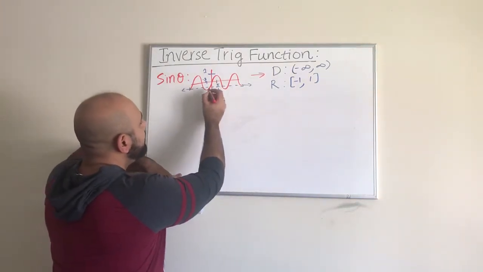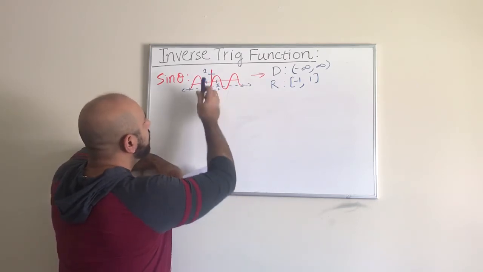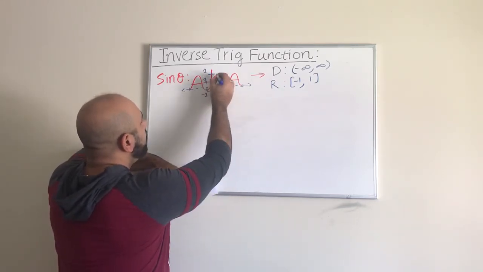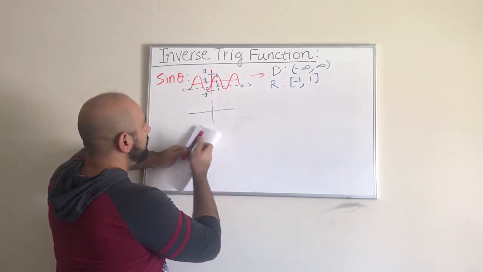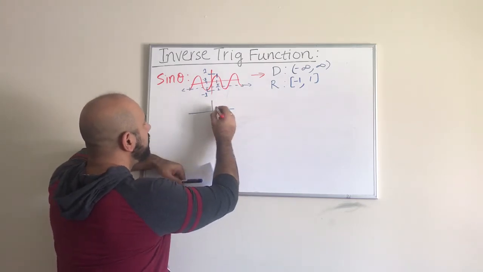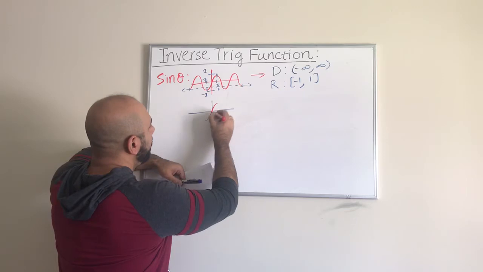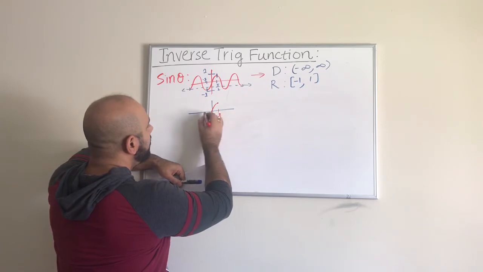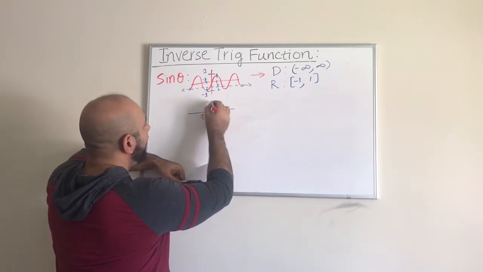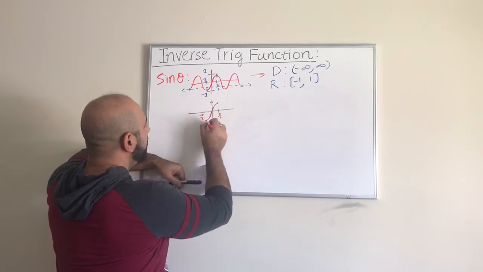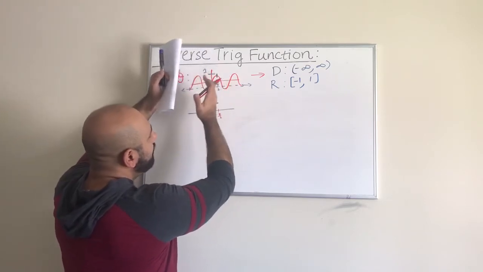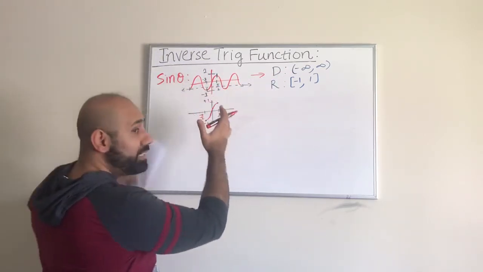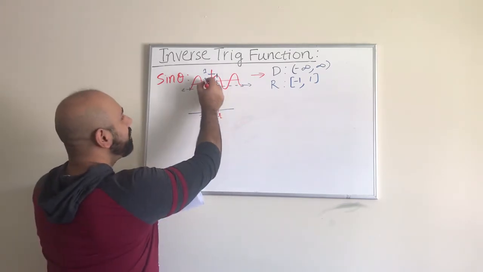So guys, if we restrict this whole domain from here to here, let me just analyze that much. Let me just redraw just that piece. So that piece is going to look like this. I'm stopping right here, and guys, this is my pi over 2, and this is negative pi over 2 on the x-axis, and of course the y-axis is still between negative 1 and positive 1. Now guys, if I ignore anything to the right of pi over 2 and everything to the left of negative pi over 2.